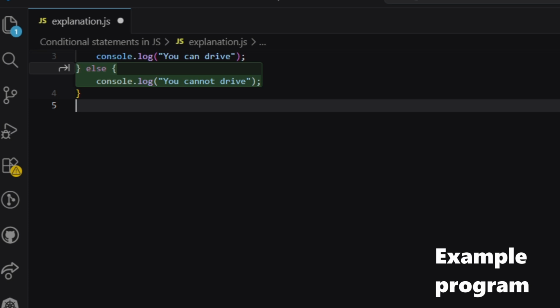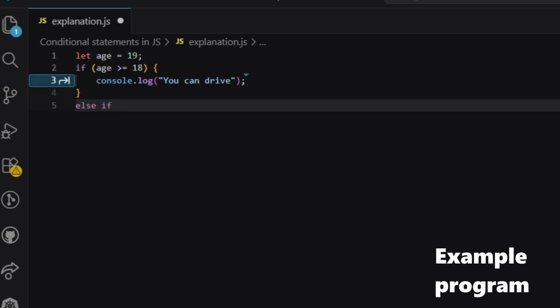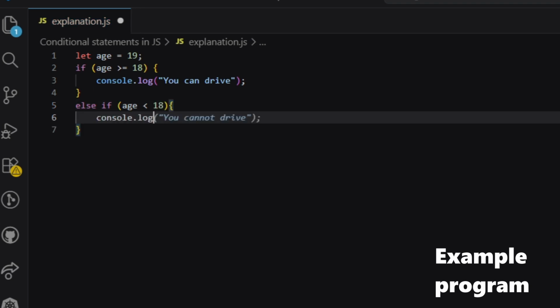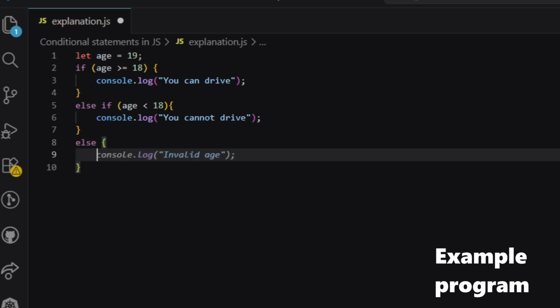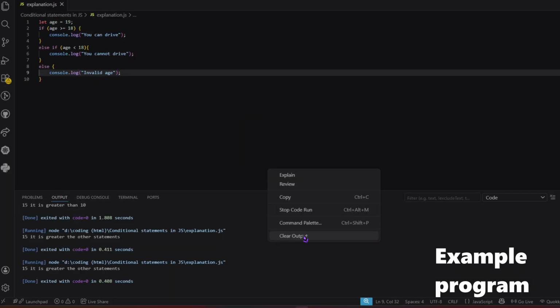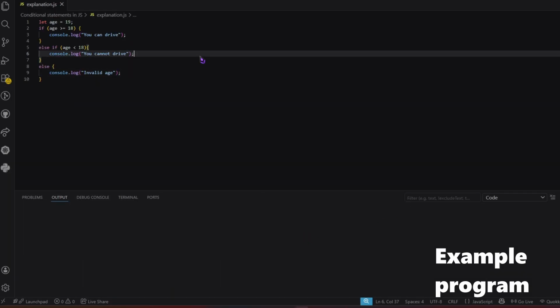Here I will use an else if statement, else if age is less than 18, console.log you cannot drive. And if all these conditions are false, then we will use else, console.log invalid. Firstly, we will clear the output and let's see here.